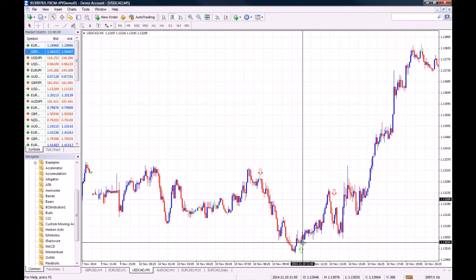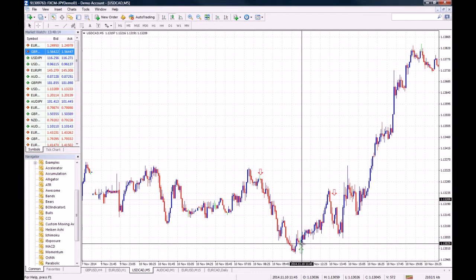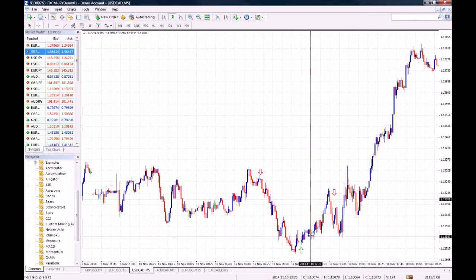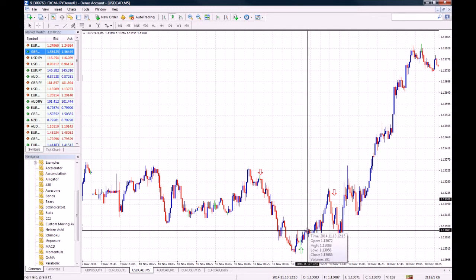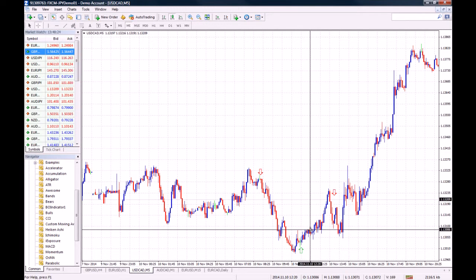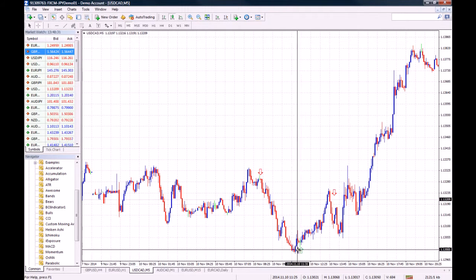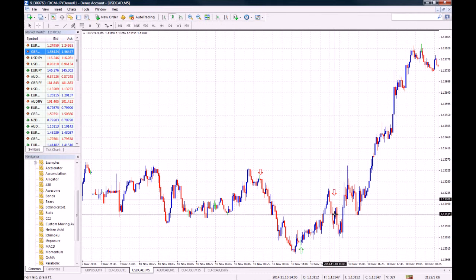Now, again, after the move down, we get a signal to buy call options, and the signal comes at the 113.03 level, and if we count 6 candles for a 30 minute expiration option, 1, 2, 3, 4, 5, 6 candles, our closing level should be around 113.08, which is higher than our entry level, so this call option also expires in the money.